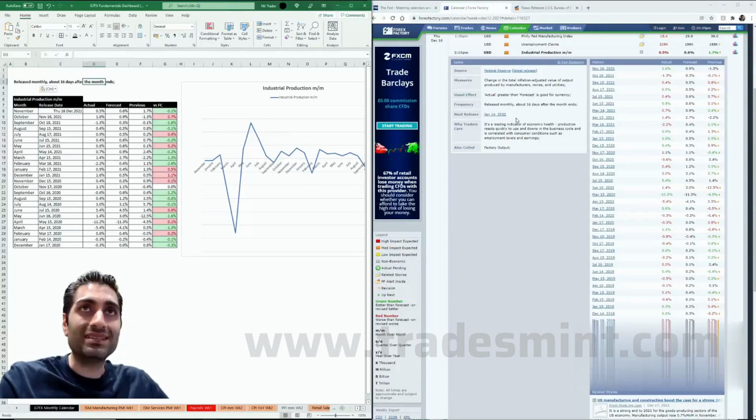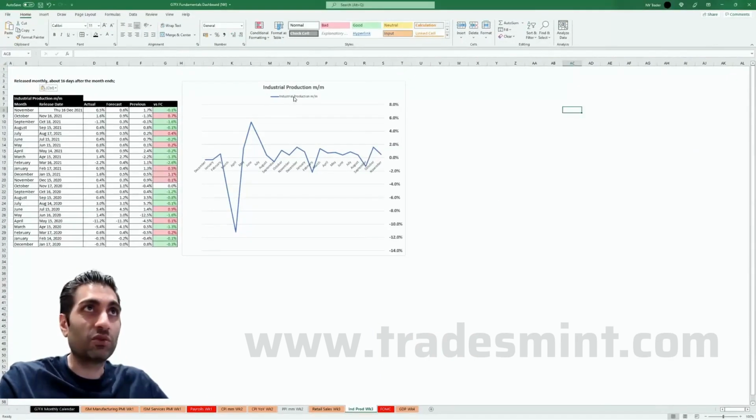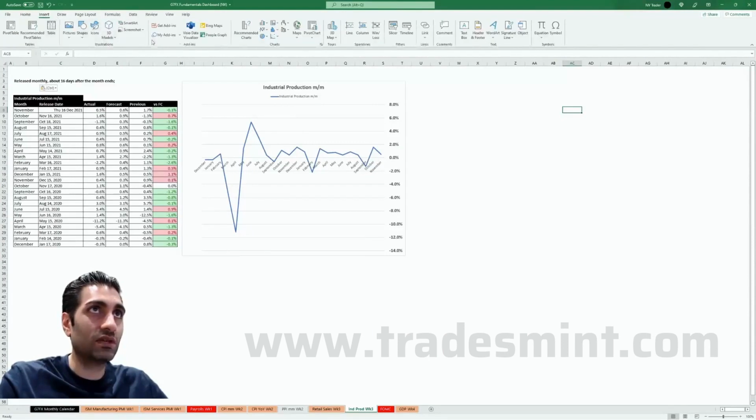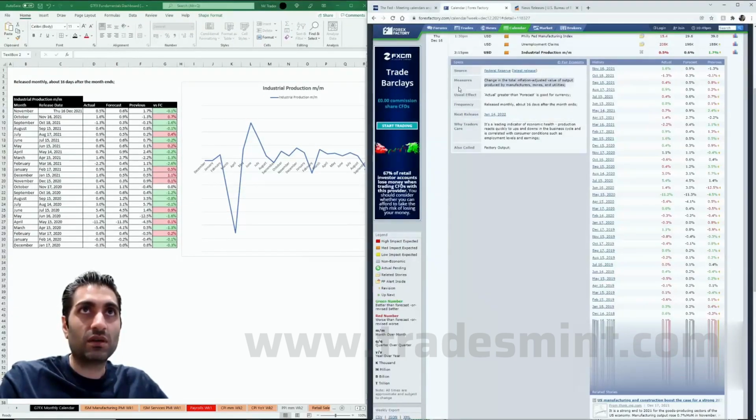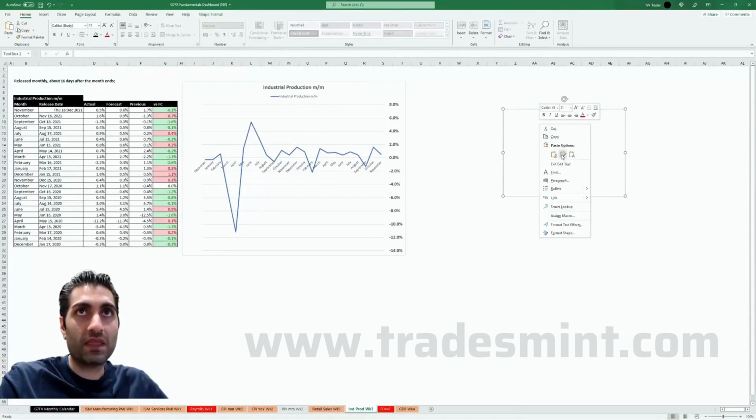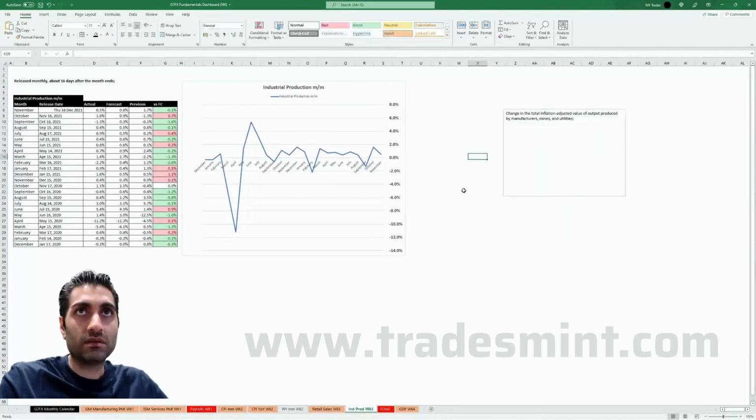But my point is not that. My point is, if you want to copy any of these definitions across, create a little space here for yourself, put it there, or over here if you want. You can even insert a text box. Just an idea for you. Copy, and then get your text box and put it in there. Paste. Do you see that? Do stuff like that. I don't really bother with it, but if you want to do it, you can.